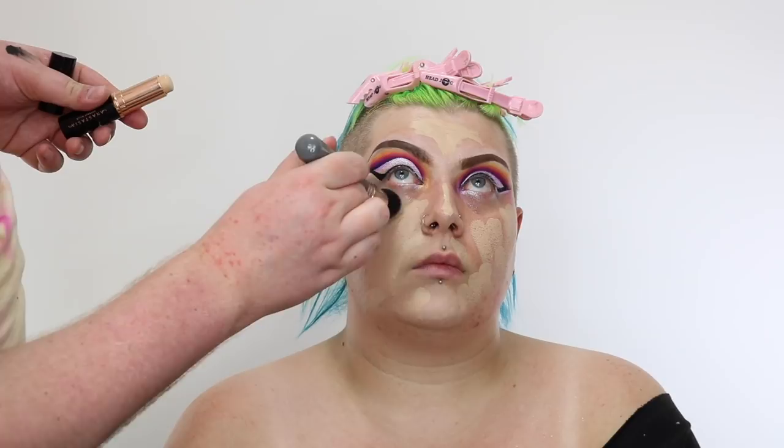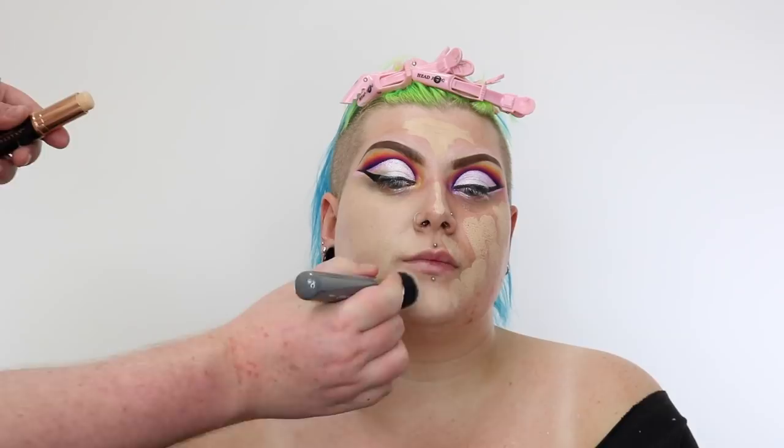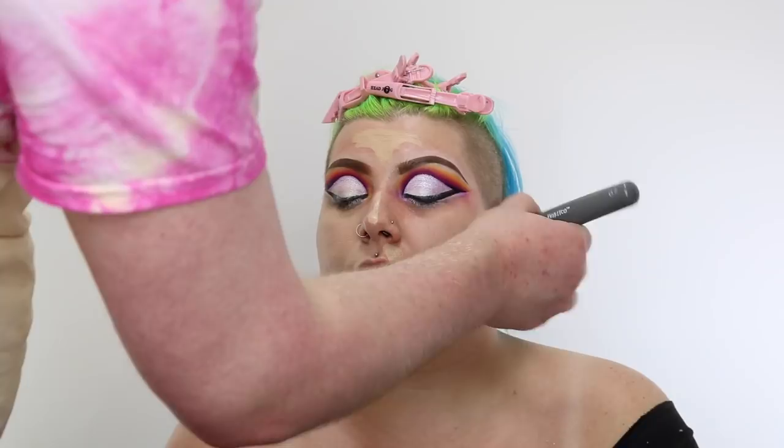My only issue is that if you are going to be doing full coverage glam with them all the time, I would imagine they'd run out quite fast. So you're not getting the most product in there? No, because they are a stick, so they are designed to be full coverage. But no foundation really is designed to be layered as much as drag makeup is, other than maybe a TV paint stick. A lot of people struggle with that concept of, oh, my foundation ran out. And I'm like, well, if you're wearing a million layers, then that's why. Obviously it's not going to last you as long, because how can it?